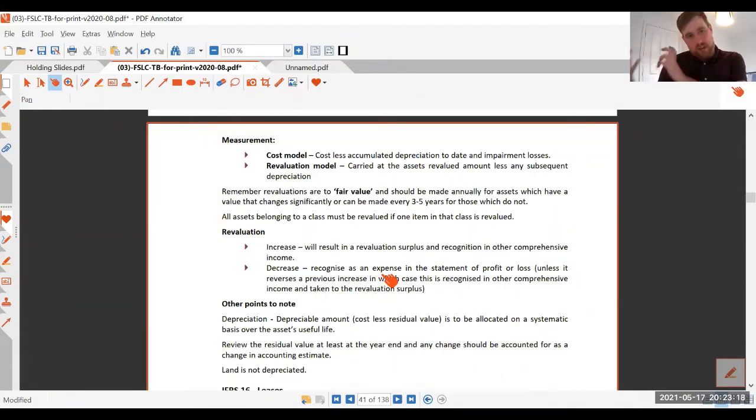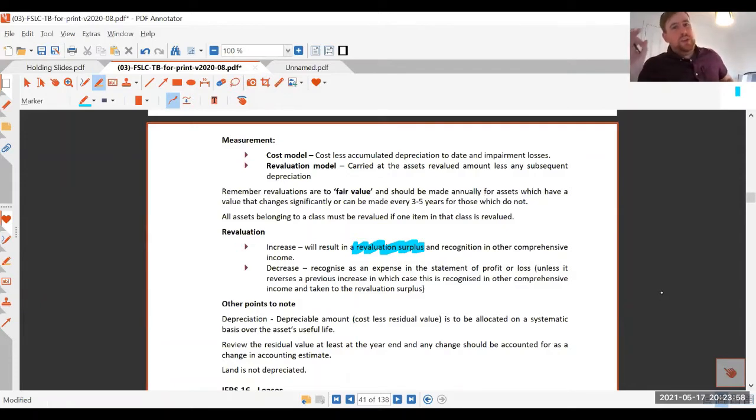When it comes to income, we need to make sure that we use something known as a revaluation surplus, as we've got over here. So we don't just simply add that gain in value and recognise it within our standard turnover. Especially if we talk about property, if your property value goes up, it's not like somebody turns up with a cheque one day and says, here you go, you've just earned 20 grand on your house value going up. It's still that idea of it being a bit of a paper figure. So we don't just want to include it within our standard sales turnover figures. We create what is known as a revaluation surplus.